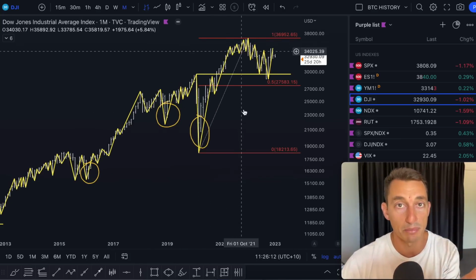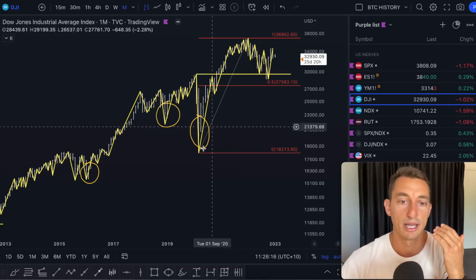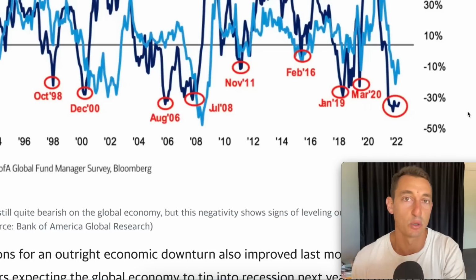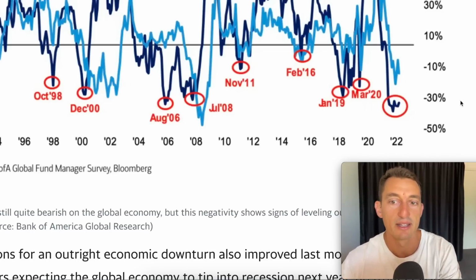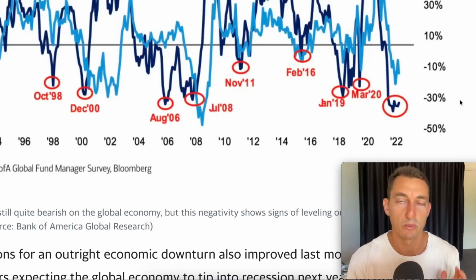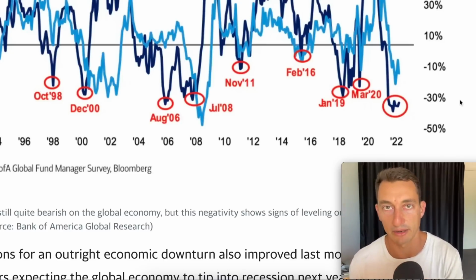And of course, from that point, it bounced away really hard, really fast. We got a lot of momentum and a lot of gains. Of course, there's nothing that's 100% accurate. You probably heard me say that many times before on the channel, and it's important to remember that because quite often we want to see things that give us 100% guarantees that this has to work every single time.